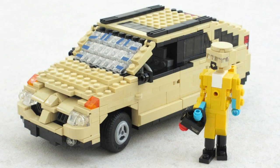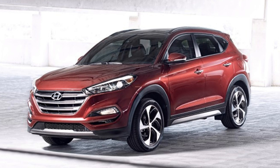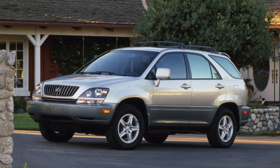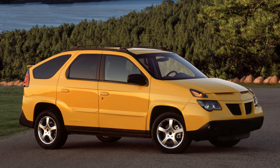The Aztek got a bump in popularity after being featured in the TV show Breaking Bad. Although it looked awkward and ungainly in 2001 when it launched, today it doesn't seem quite so awkward when compared to the Kia Sportages and Hyundai Tucsons of the world. With this being such a popular market segment today, should we re-evaluate the Aztek? Was it just 15 years ahead of its time? Not quite — the Lexus RX was essentially the same vehicle and debuted two years earlier, and it's sold well enough that it's still on sale today. If you build a car that many customers find ugly, sales are going to be tough.